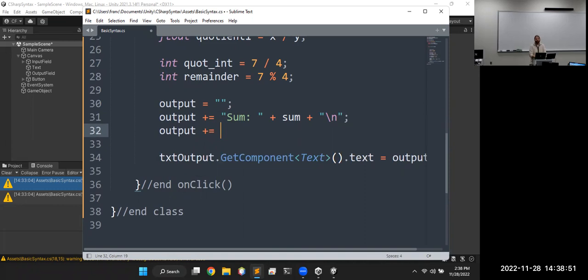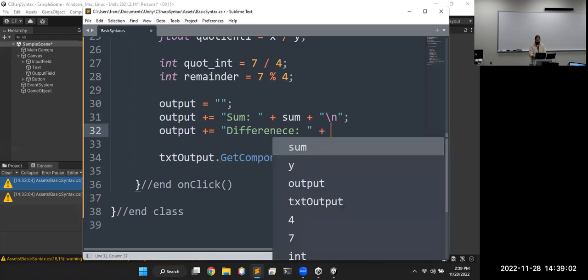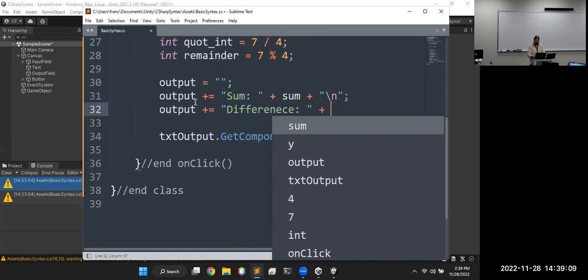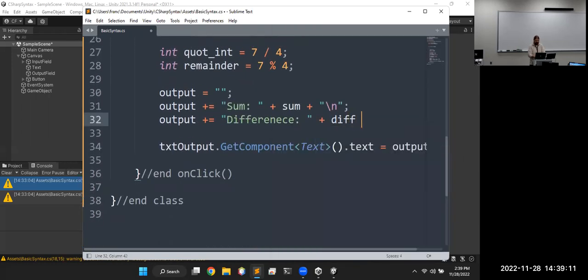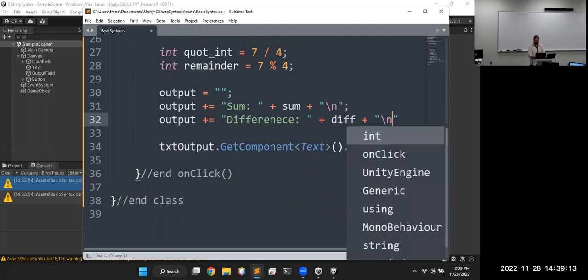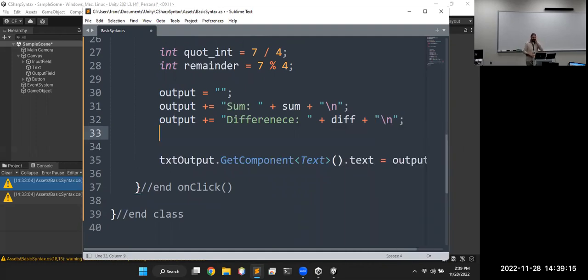Concatenate reassignment. That should look familiar, we do that in Python all the time, right? Or difference. And then concatenate to that word whatever the difference we found was. It was called abbreviated, so it looks like it was just div, plus a new line to make that look nice when it shows up on the screen. That way we're not printing just one long line, we have a bunch of line breaks.